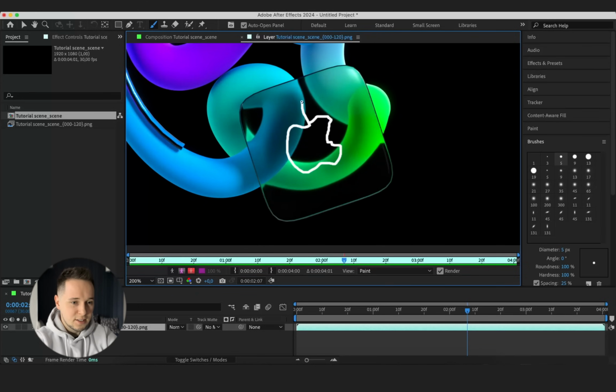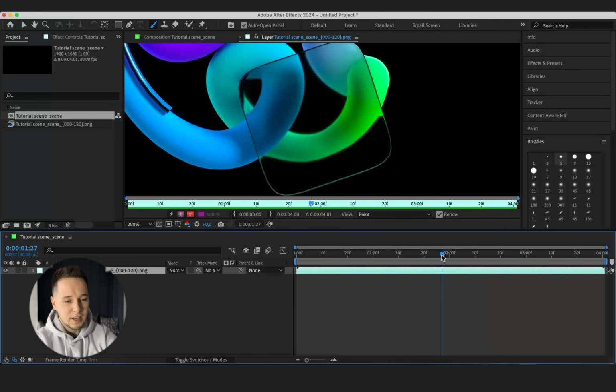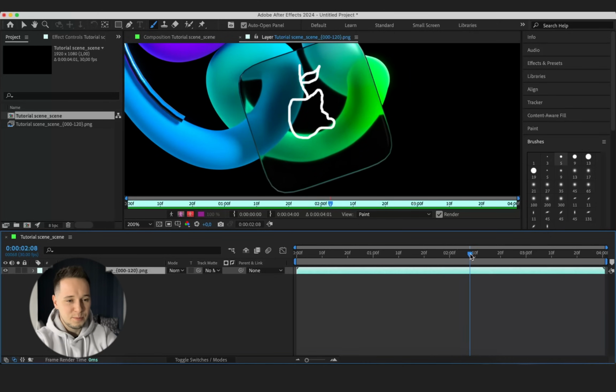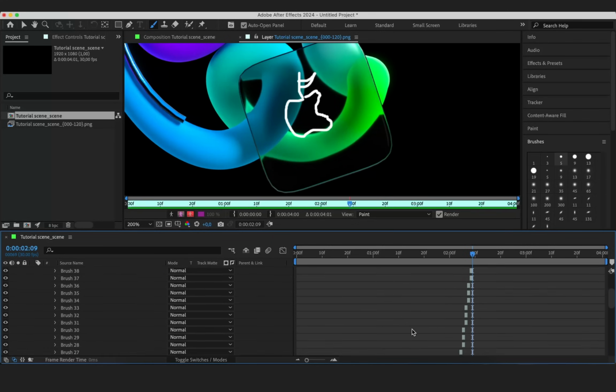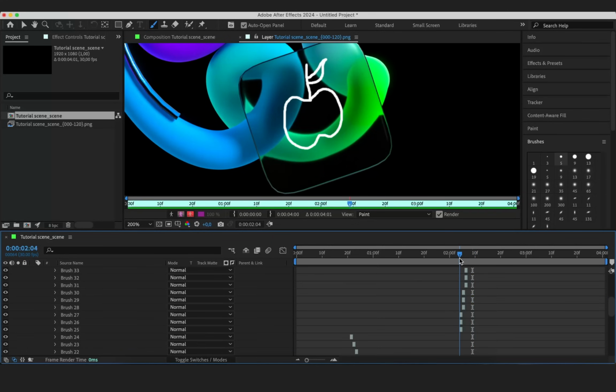You can see it's super rough, but that's actually the purpose. I like the combination of just hand-drawn scribbles with the nice looking animation. And let's add a leaf, and now you can see it creates an effect of an apple that's slowly being eaten up. And I can actually go to paint, and all these keyframes are the ones that we created for the apple.